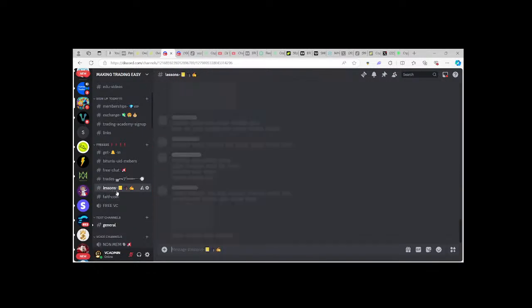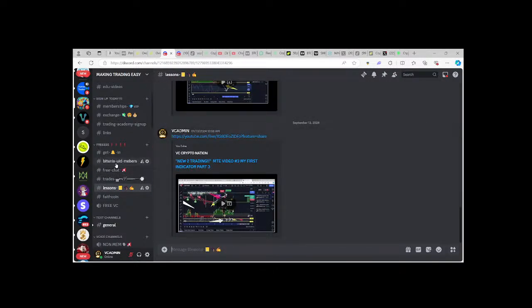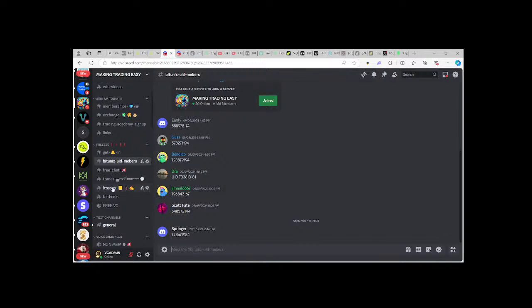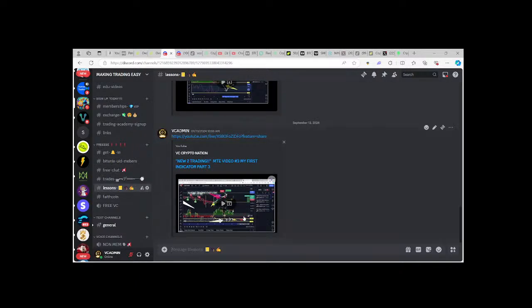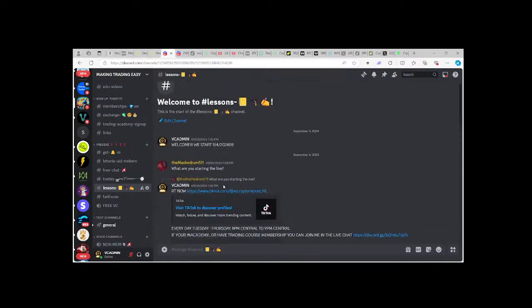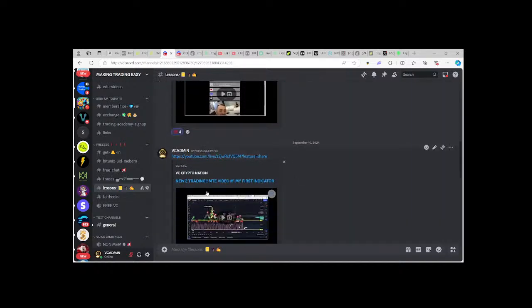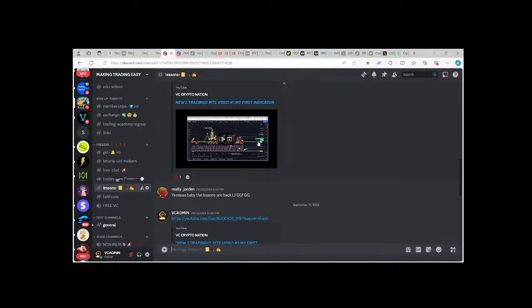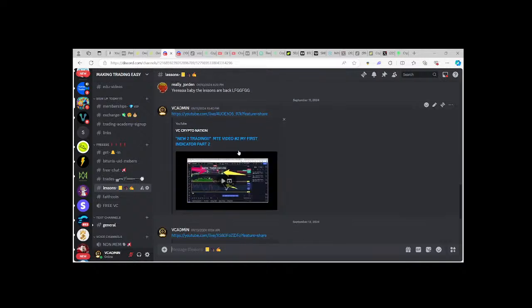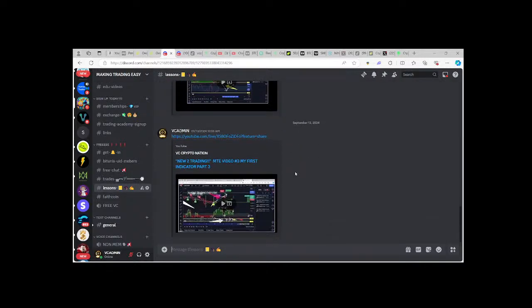But there's a section called lessons. Once you turn in your BitNext user ID, you will be upgraded to get free lessons, which is where we explain how to use your very first indicator. So if you're new to trading, this is my first indicator, and we show you how to take advantage of it and how to use it properly. And these are all inside here, and it's free, right?